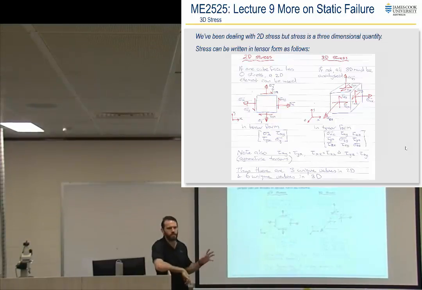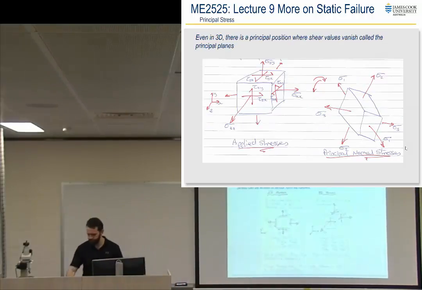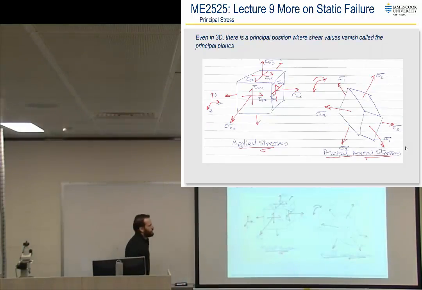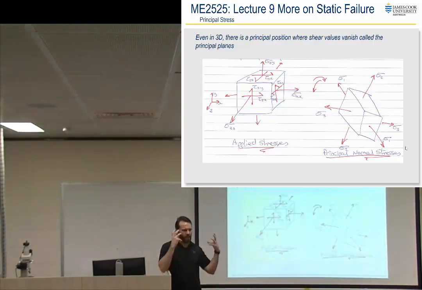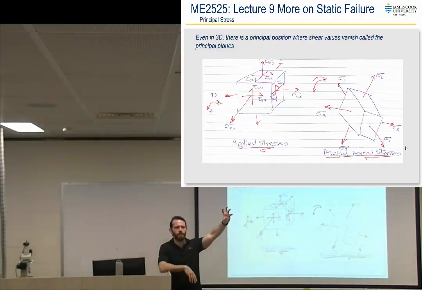Okay? So those subscripts you might have seen in 3D stresses, but being able to put them in that matrix actually simplifies quite a bit of algebra that you might work in when you get a little bit more advanced with this stuff. Okay? Now, as with our 2D case, this is the one that's a little bit more difficult to conceptualize in your head. So in 2D, you've got shears and normal stresses and so forth. You can kind of picture how you can rotate that and get to a point where you only have normal stress. Alright? Now, in 3D, you can still do that.